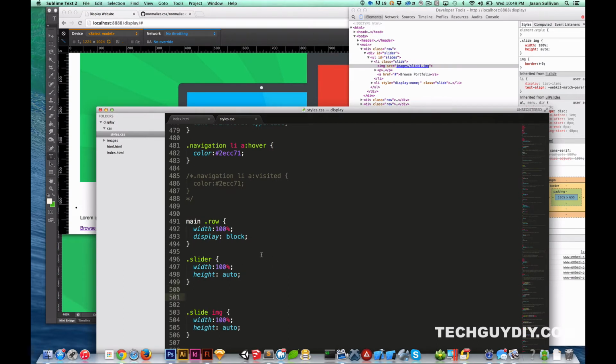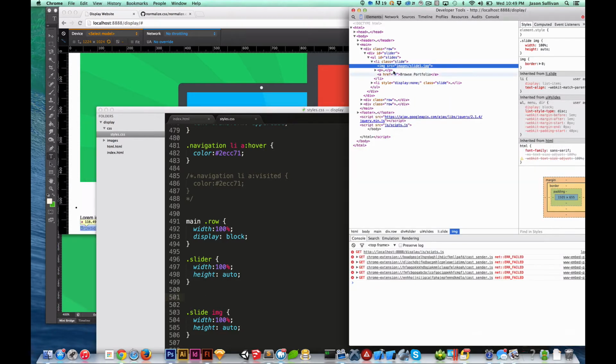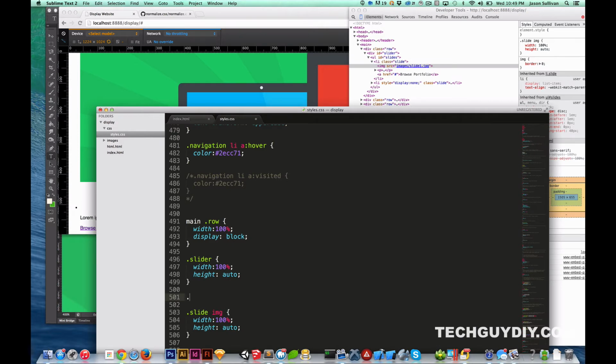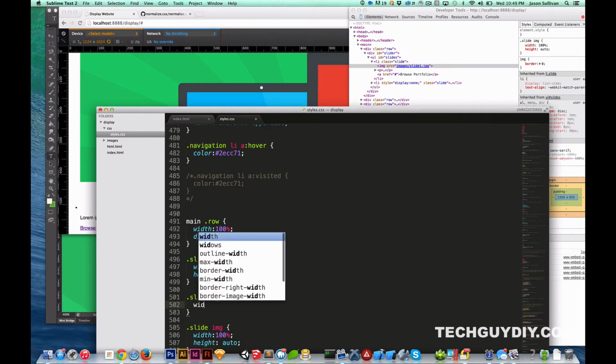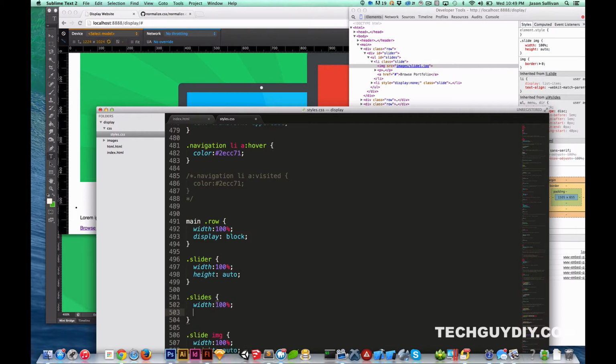Okay, so all I did was I changed it. Instead of trying to do slider image, I did slide image, which the slide is actually the LI, which is within the slides unordered list. So we're going to do slides, which is the child of slider. We're going to say width is 100% just to do that. Height is auto. This is a little redundant, but responsive can get ugly sometimes.